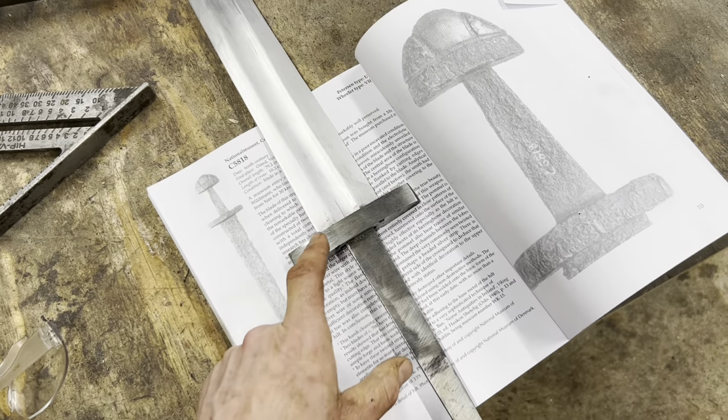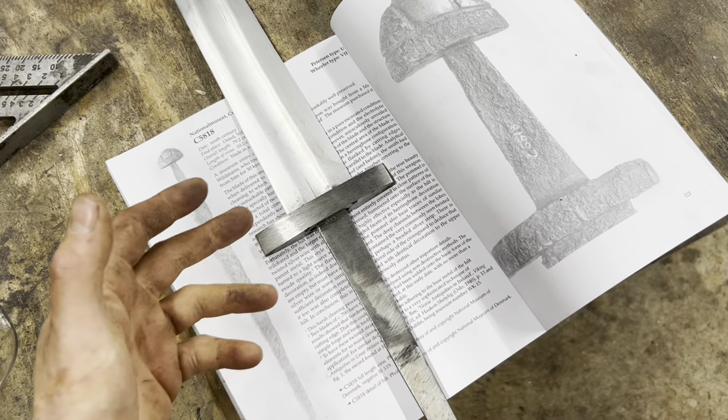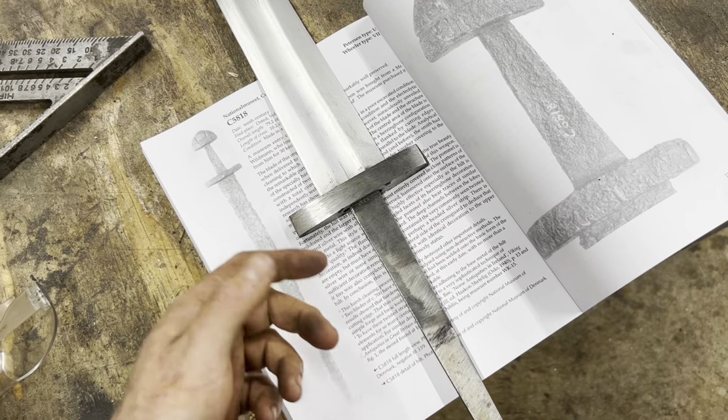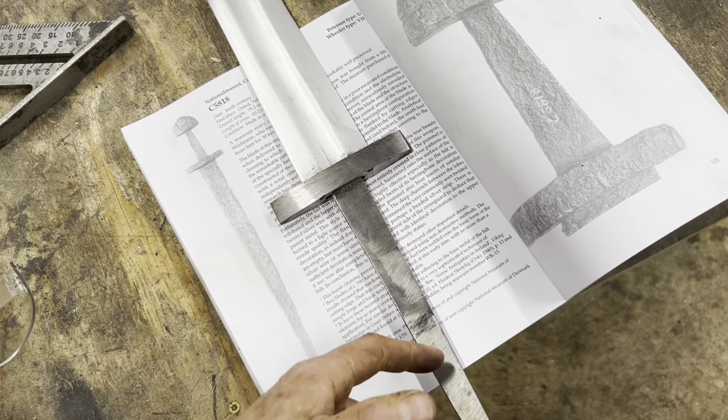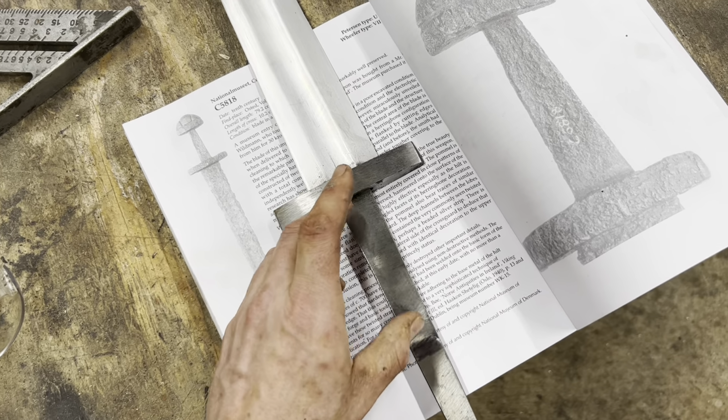So we got our guard shaped out. Next thing to do is go ahead and move on to the pommel. It's going to be a pretty similar operation. We're just going to forge up a block of mild steel, drill a couple of guide holes, and punch out a hole and try to drift it as close to the shape of the tang as we can. And then we'll go ahead and get the handle made as well.